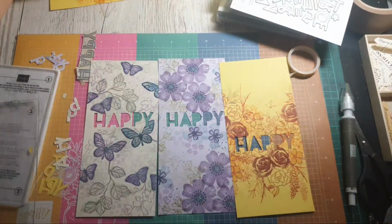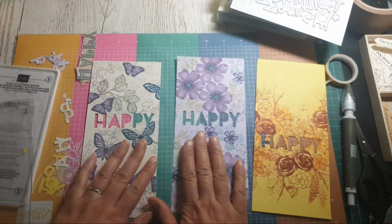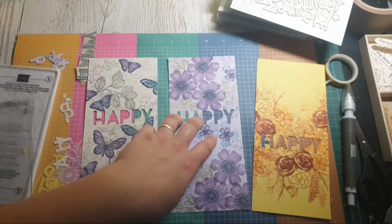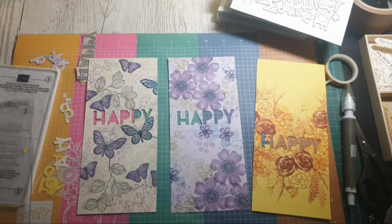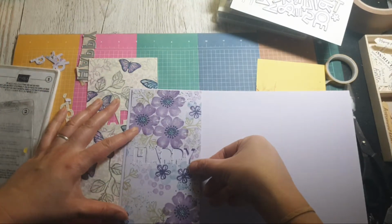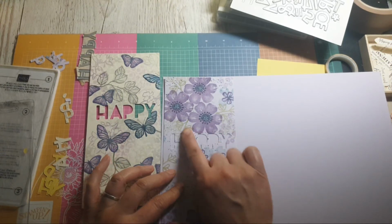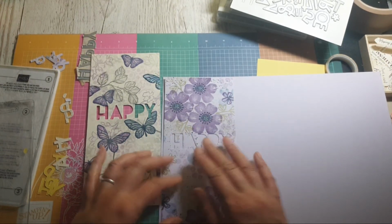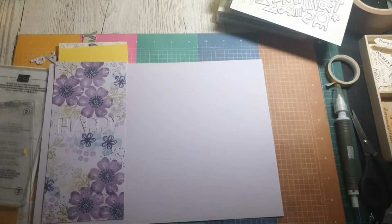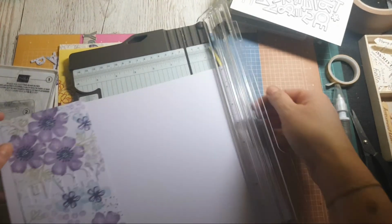Right, so now we need suggestions for colours that are going to look good underneath these. So I had an idea for, say, if you were to put purple posy under the purple posy looking card here, how could we make sure that the happy is really clear? So I have thought I might get out my brushes and just do an additional bit of colouring on here as a technique to see if that would work. So should we try that and see how that goes? And if it doesn't work, we'll do something else.